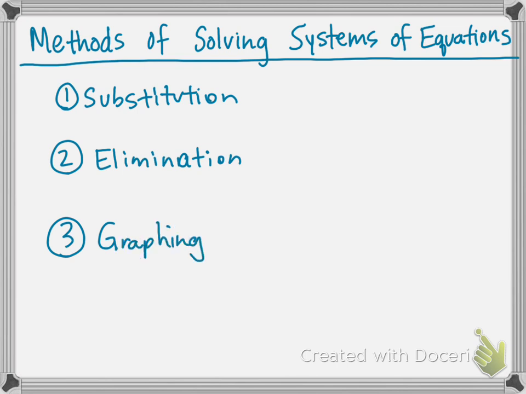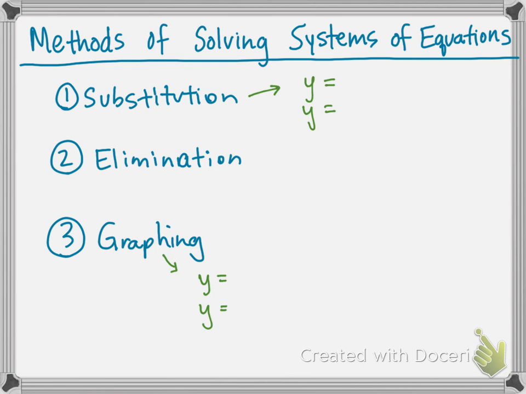Now, when do I use what method, right? Well, substitution seems like it was really easy to do when it had something like y equals and y equals. Some might argue that graphing would be a good option there too, but what if I had, like that previous problem, a quadratic and a linear? Wouldn't it be easier to use substitution as we just did?